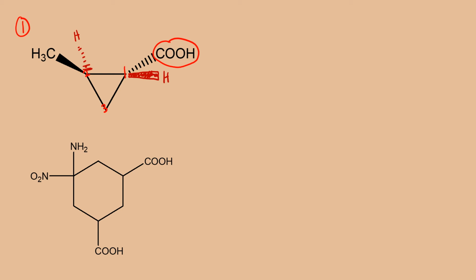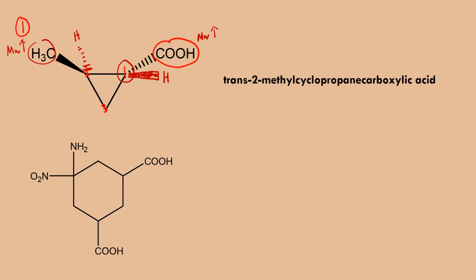But before kita tulis nama yang penuh, okay, cuba tengok pada karbon yang pertama dan karbon yang kedua. Pada karbon yang pertama, antara COOH dan juga hydrogen, this one has bigger mass. Pada karbon yang kedua, antara H and CH3, methyl has bigger mass. So now kita nampak seperti bigger mass pada karbon pertama dan kedua ini berada pada different orientation. Okay, opposite orientation. So the name of this molecule will be trans 2-methyl cyclopropane carboxylic acid.